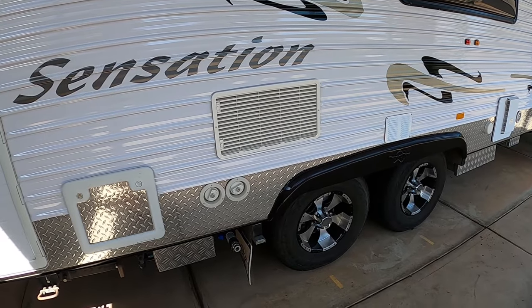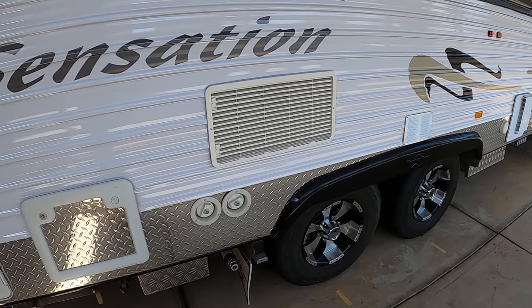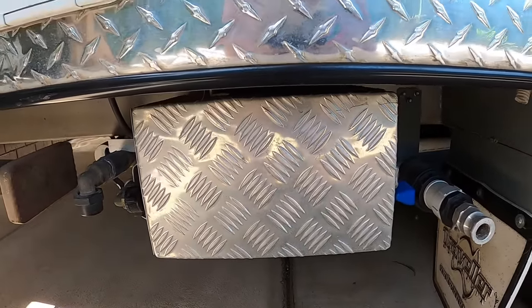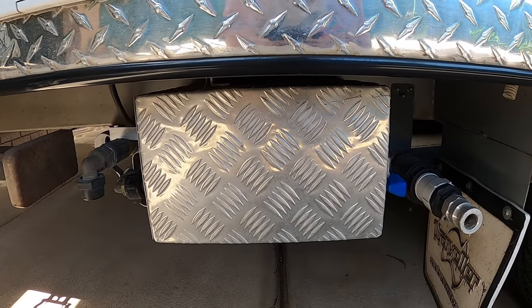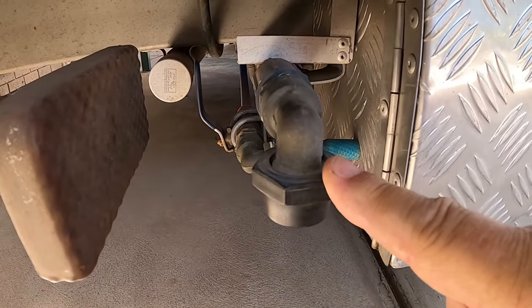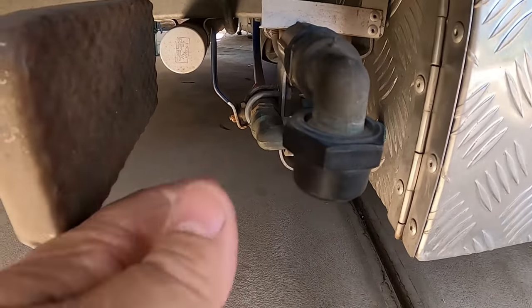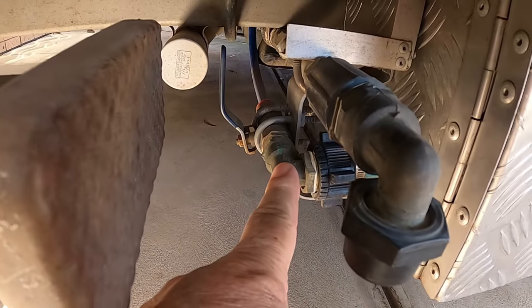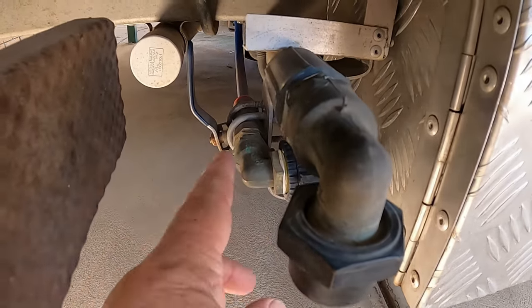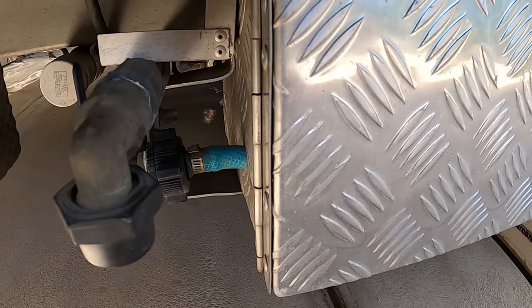To overcome all the dramas we had with the filling, we made a bottom-fill system. We actually had an aluminium toolbox made up and mounted on the bottom of the chassis, and everything to do with filling is inside there. That one there is the main inlet for water coming from any town's pressure or caravan park — it feeds water into the van. From there is this line here, which comes from the water supply of the van through a tap so we can regulate the speed that we feed water into our manifold which is mounted inside that toolbox.